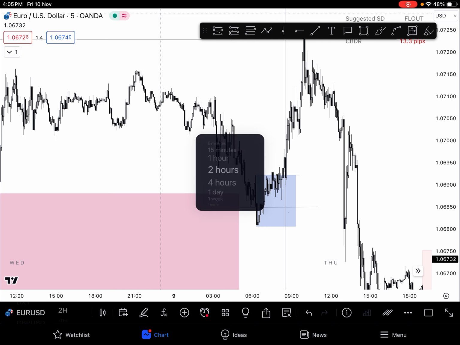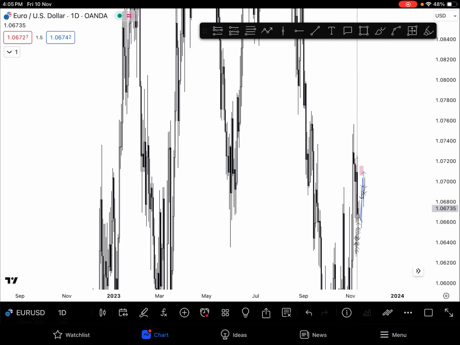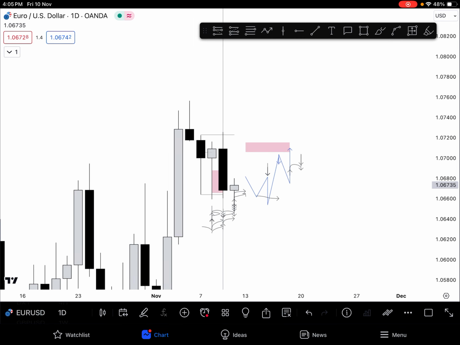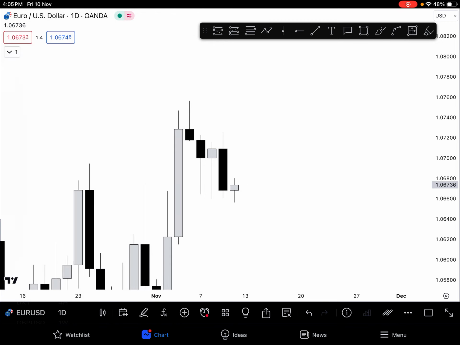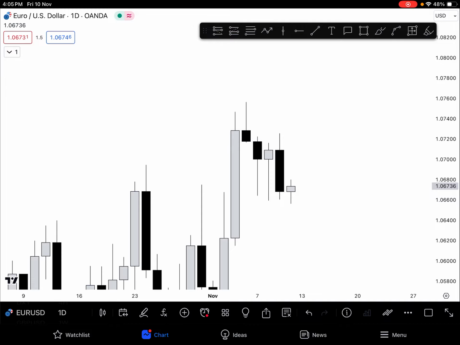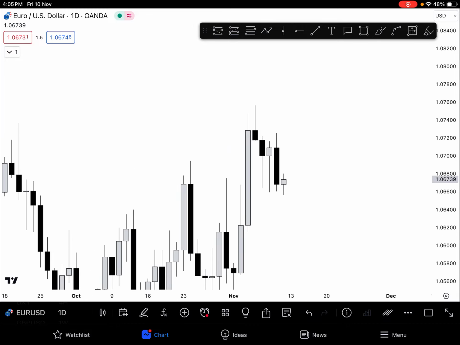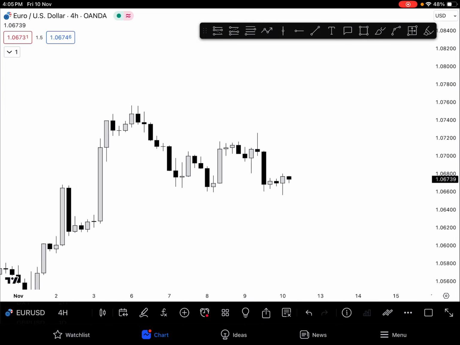I started from the daily time frame, then I came back to the 4 hour, 1 hour, and 5 minute, 15 minute for the executions. This is how you have to look. This is not the only process, but this is the right way. When you take a trade with multiple confluences according to higher time frame PDRA, that becomes the high probability trade you can take. Now let's come back to today's trade I took.